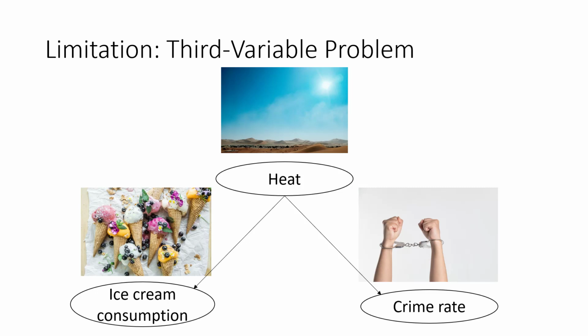When the weather is hot, people tend to eat more ice cream. But at the same time, heat makes people get irritated and become more aggressive. So the correlation between ice cream consumption and the crime rate is due to the influence of the variable heat on both variables. Statistical analyses are important, but the number can be misleading sometimes. Only with good theories and literature review, which explain why those variables should be related, your numbers become meaningful and valid.